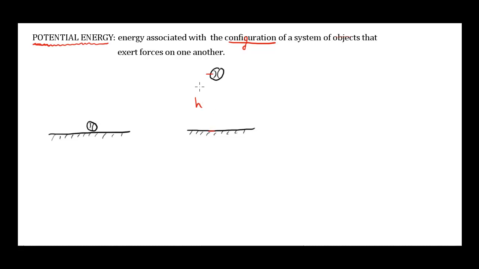It's been lifted some height H, and since it was lifted this height H, it now has a type of potential energy due to gravity — we call this gravitational potential energy. You're going to see me abbreviate potential energy two ways: sometimes as PE, and other times using the more technical abbreviation U. This is gravitational potential energy. The object isn't moving, but it has the potential to move — if I let go, it will go downward and do work. If there were an ant on the ground, it would be very threatened by all of this devastating potential energy stored up in the ball.